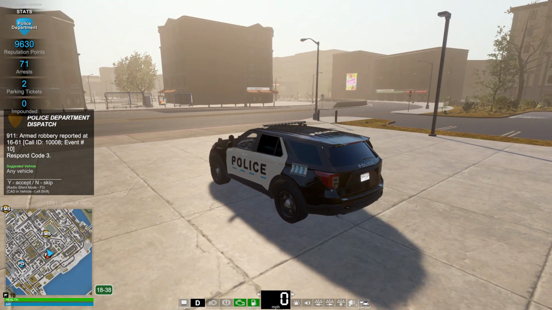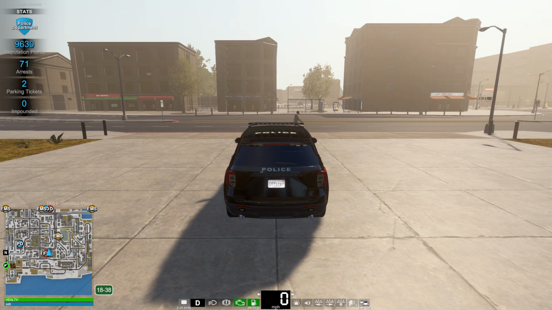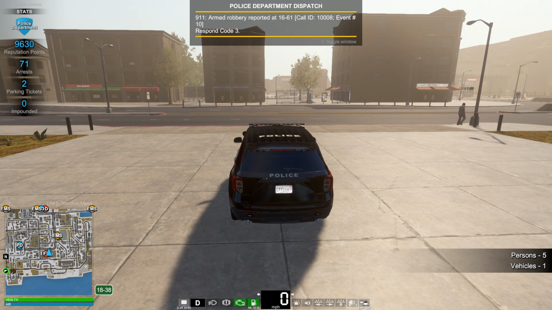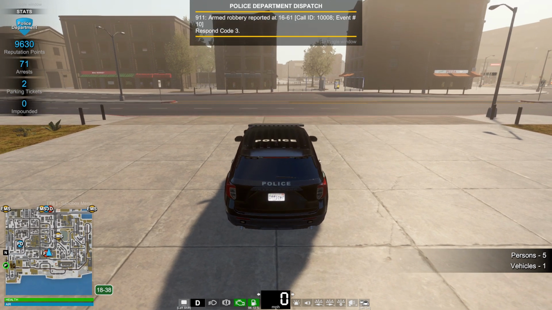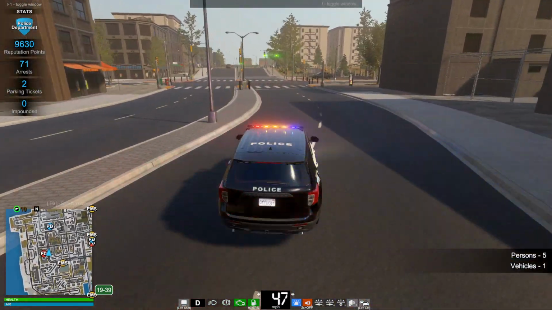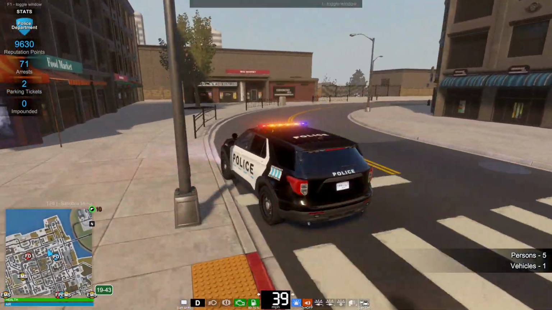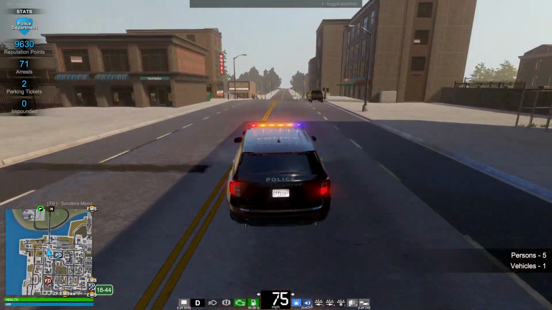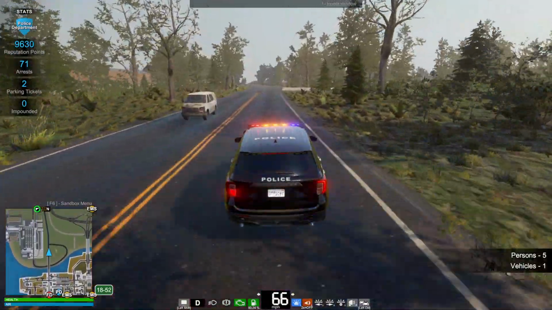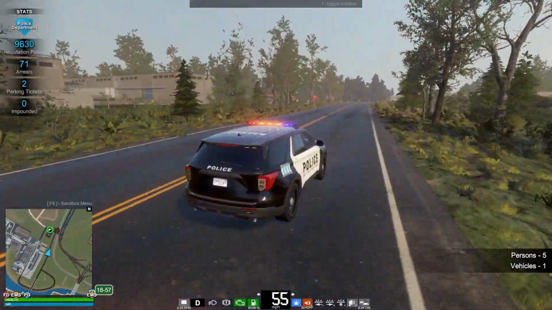Ooh! We have an armed robbery in progress, so we're gonna run code 3 to that. Dispatch, show our 10-10 en route to an armed robbery at 1661. So there's 5 persons, 1 vehicle, so we're gonna haul our butt to this call. It's kind of a weird siren, but it looks like this will be at the gas station.